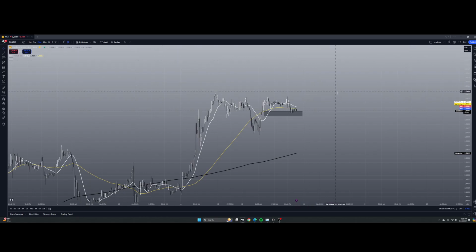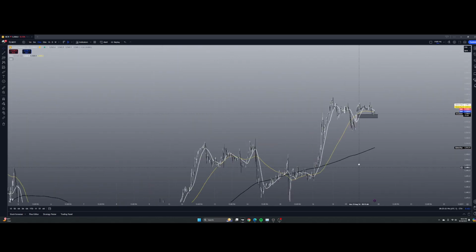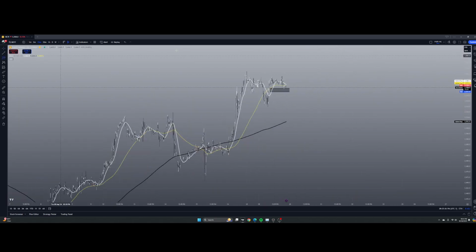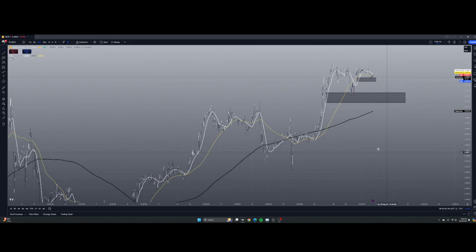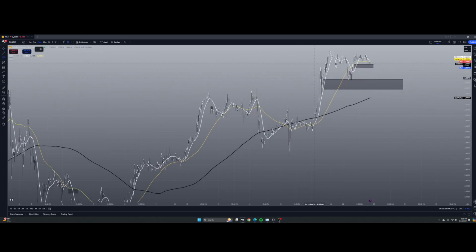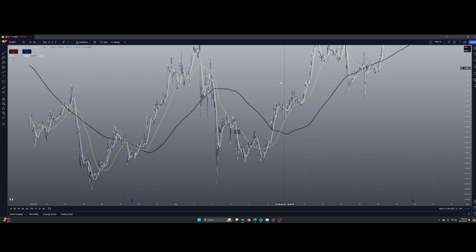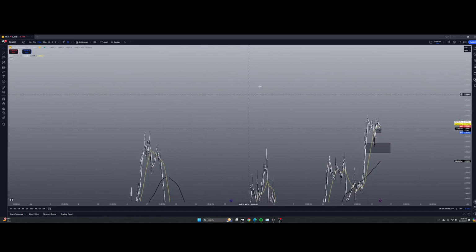So SMA is crossing too. And we have a pretty large scale move to the upside, so let's go and see if we made a proper retracement yet. So we did there, and we did here too. So we've been making really nice retracements the whole way. So as long as we hold above this, we can look for the trend to continue to the upside and potentially push even higher.